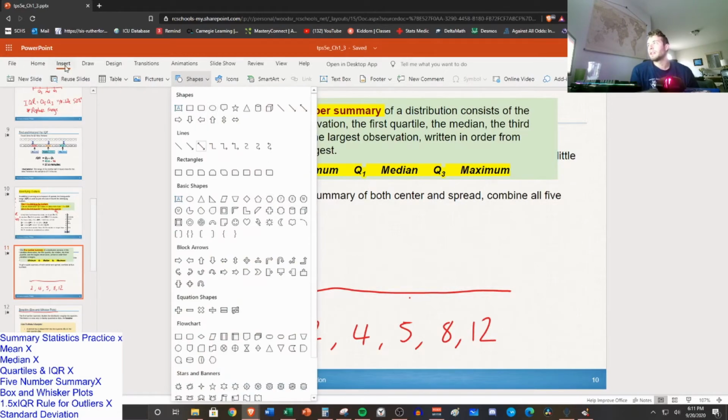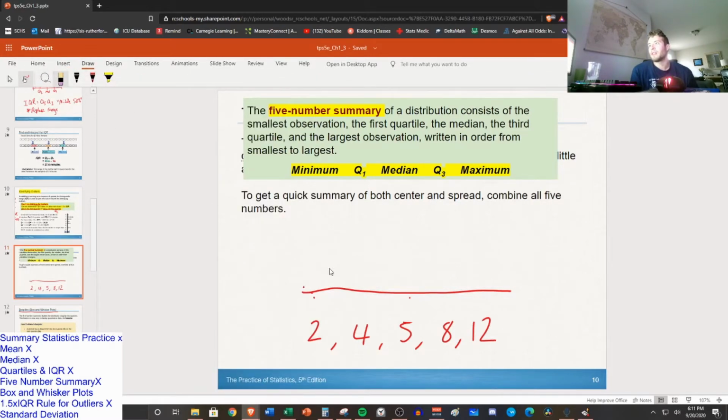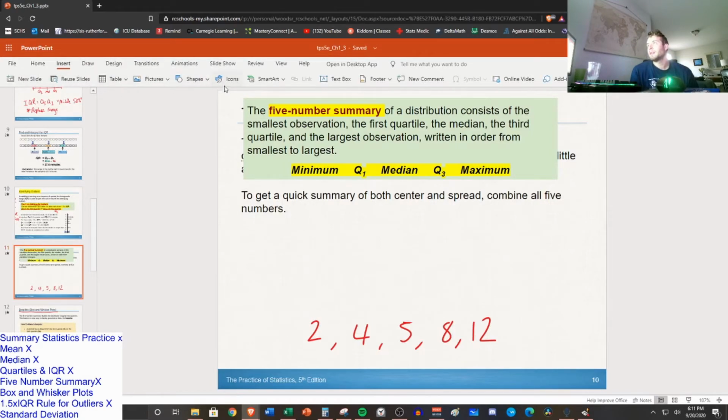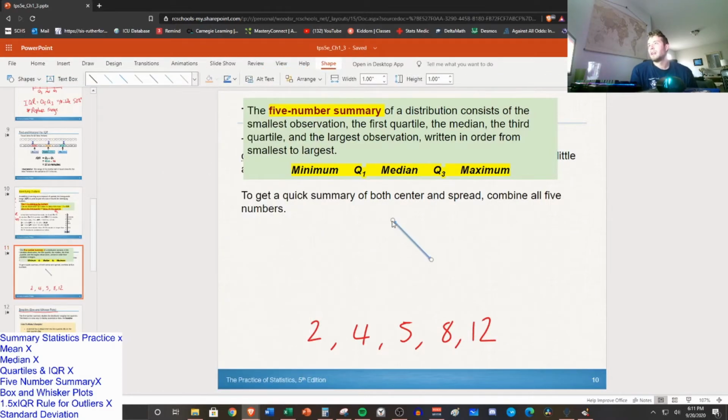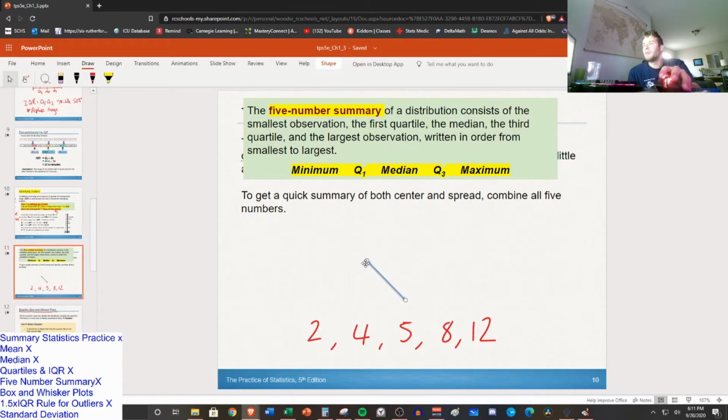I can draw a line. Hold on. I'm going to make it look better than that. Okay, so insert. First time I've used notes on here. So let's put a line here. Can I edit that? Move it. Okay, let me move this here and here. Perfect.